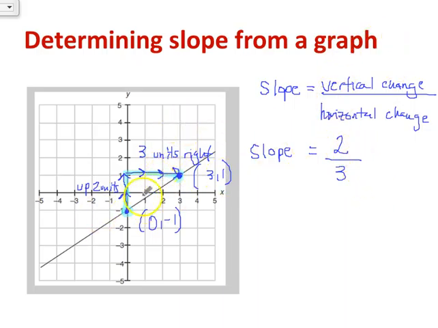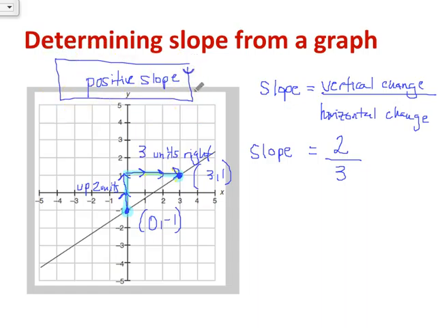And then again, we should have 2 positive numbers because what kind of slope does this line have overall? Positive or negative? It has a positive slope, so that means that our slope should be 2 positive numbers, which it is. I'm going to go on to the next slide, so if you need more time to take notes here, go ahead and do so.